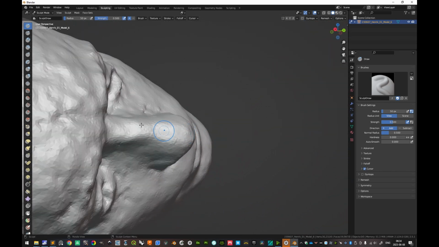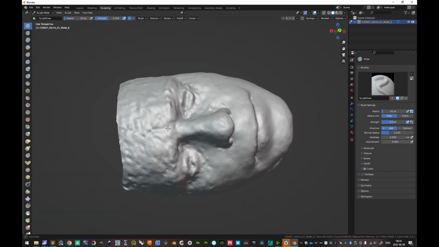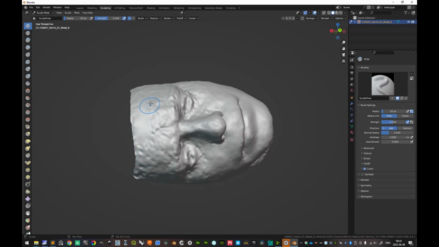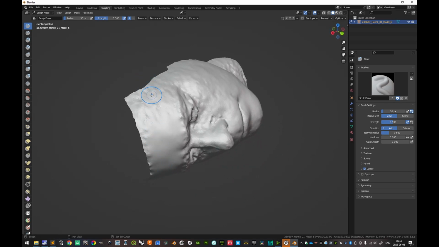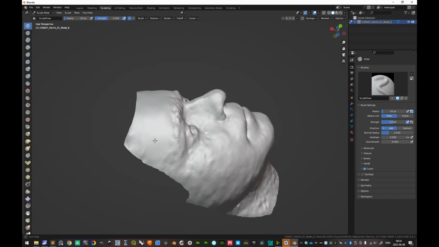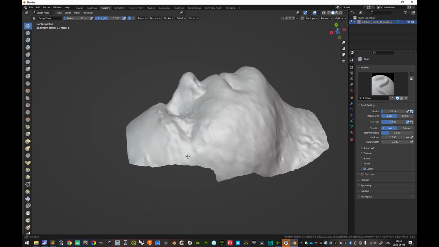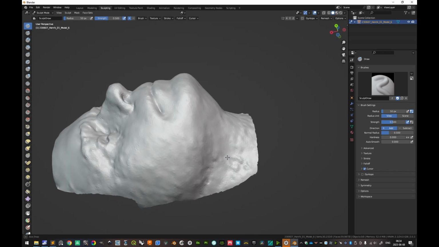Like that, it's okay. And then here for the forehead, we just do perhaps like this. Very good. And here for the chin as well.